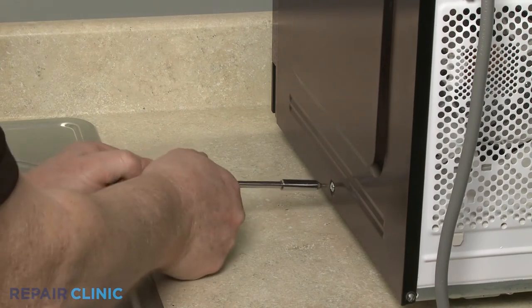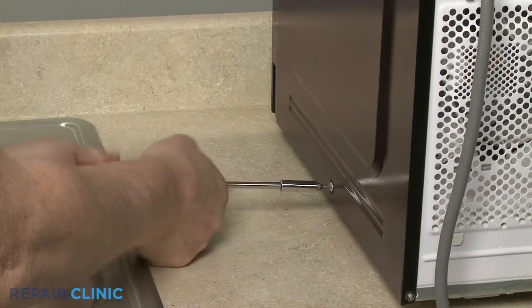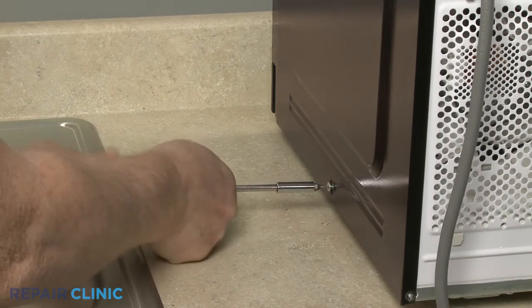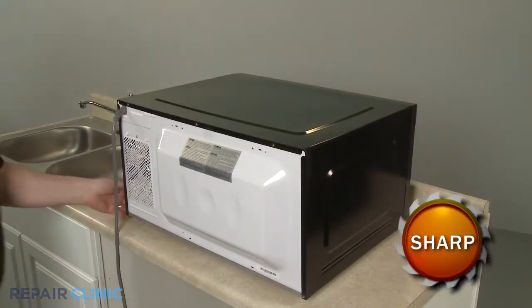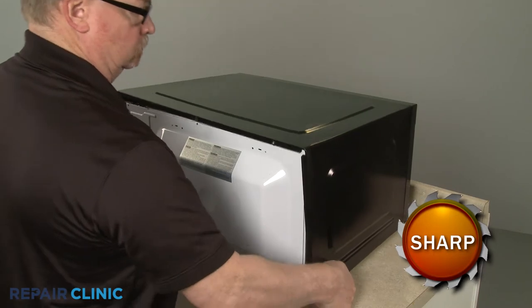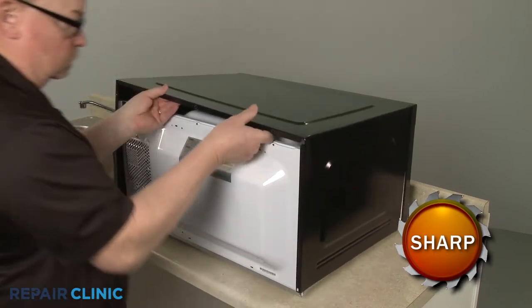Unthread the screw on the right side of the cover as well. Pull the rear sides of the cover out, then lift the cover up and pull back to fully remove.